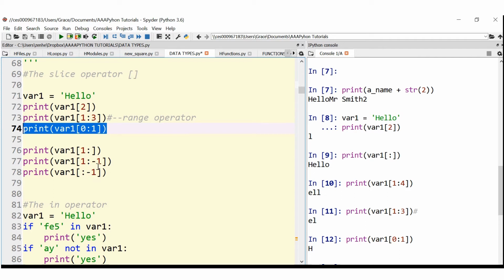But these negative numbers are simply telling us to count from the right. Get all the elements in hello starting from the right. That is when we use the negative numbers. So the last element here is index -1, -2, -3, -4, and -5, and so on. So when you want to get the item from the right side, you do your indexing with a negative sign. So it's going to be -1, -2, and so on. But if you want to start from the left side, then you start from the index 0. If you're starting from the right to get the elements on the string, you start from index -1.